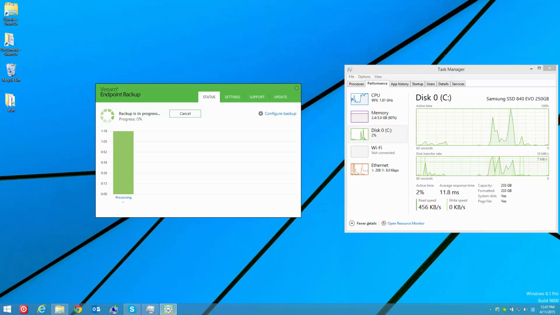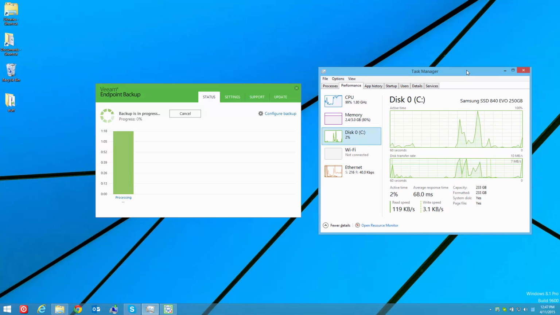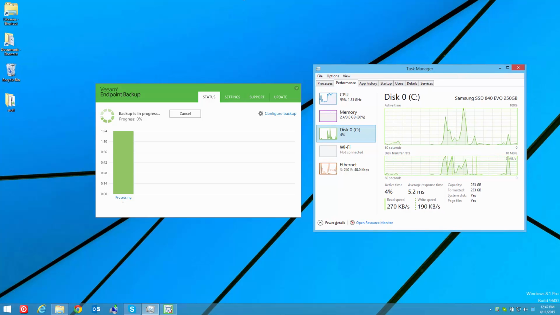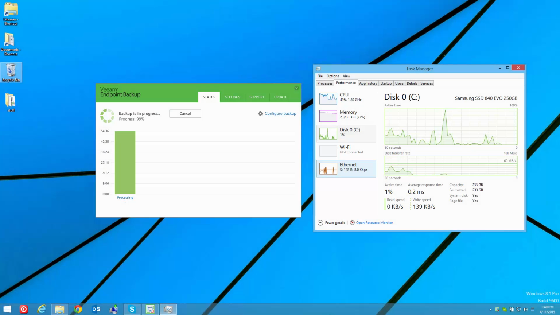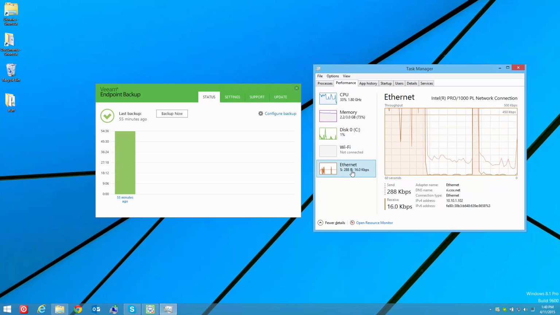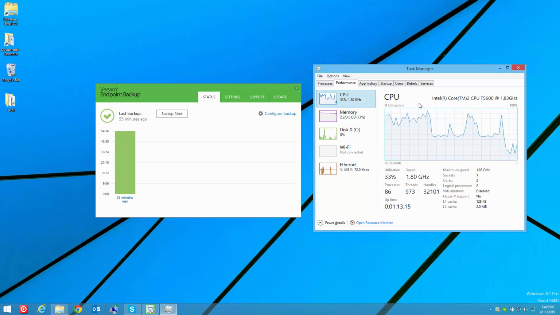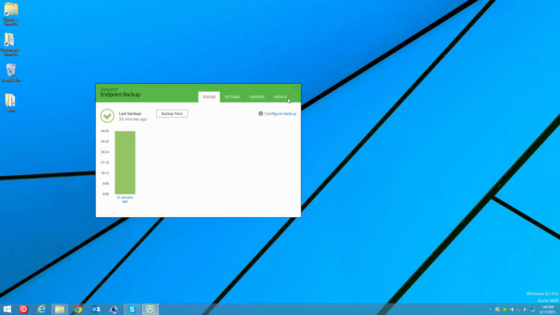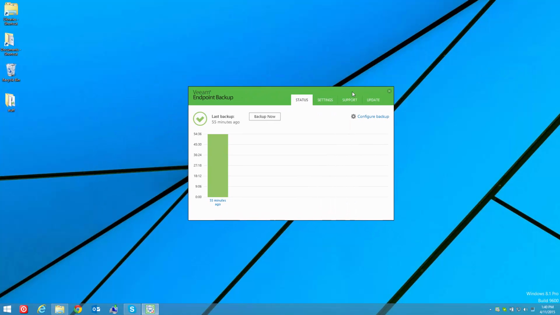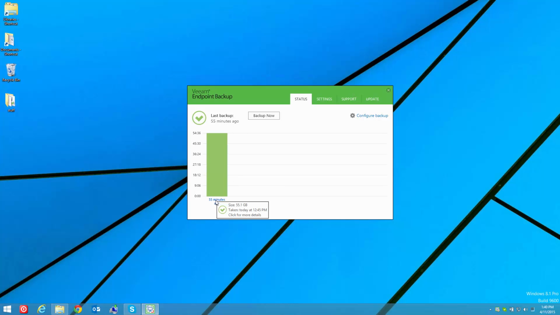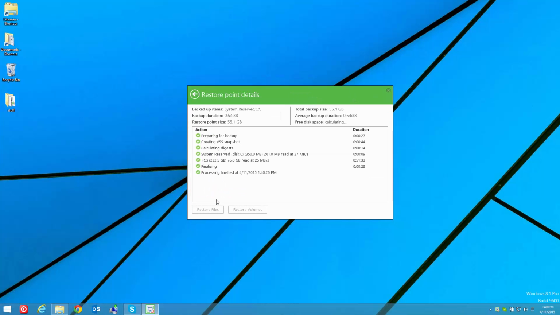Okay, at this point, I'm going to speed up the video until it's complete or nearly complete. So it's almost an hour later, and it's at 99%. If we look on the right, the Ethernet and the disk have calmed down. CPU is busy as it finishes doing whatever it's doing. Housekeeping there, it's done. Awesome. So how many minutes did it take? 55 minutes. Click on it, get some nice details and stats.